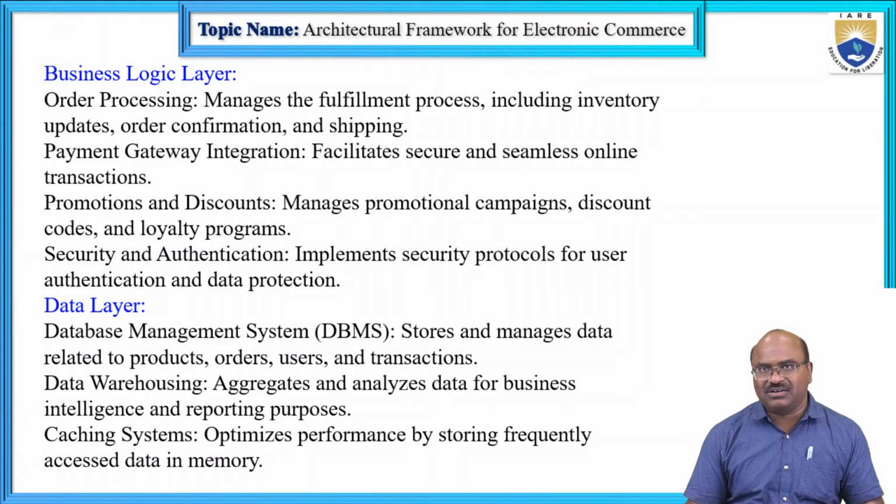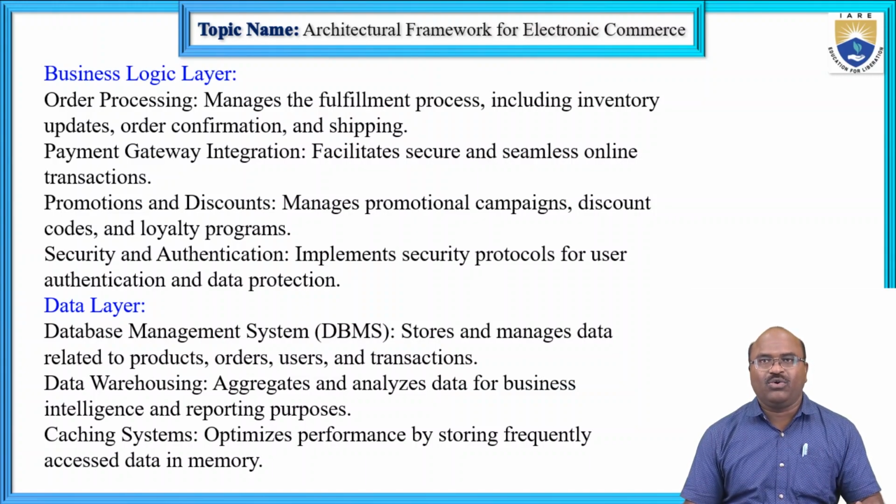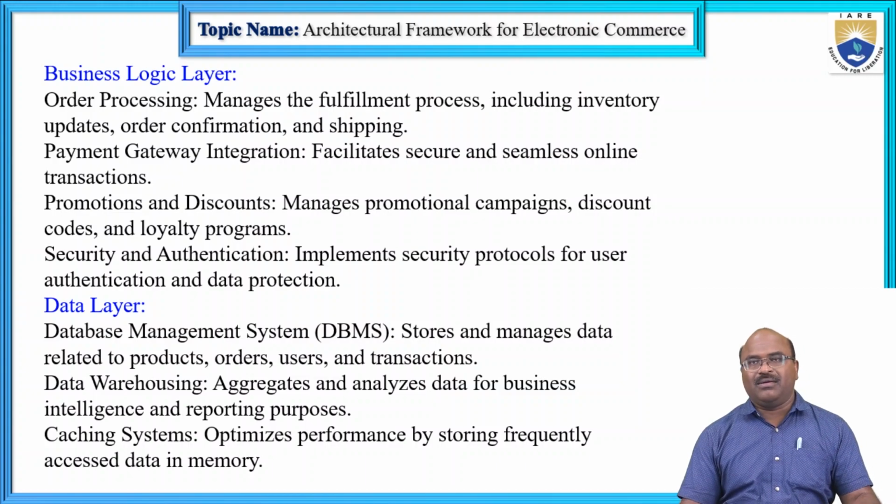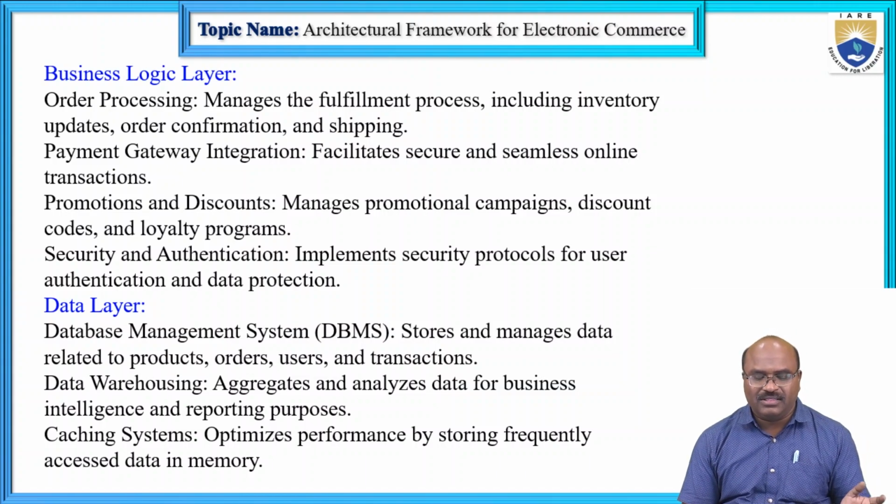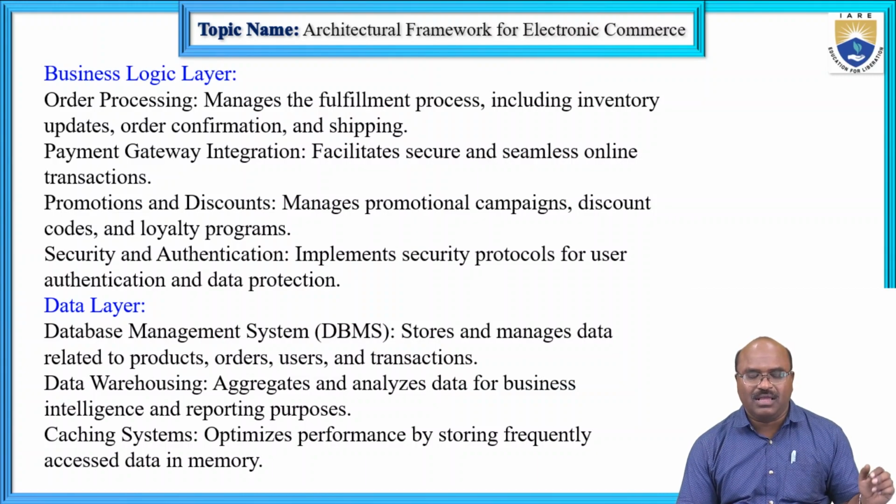After payment integration is done, the next important subheading is promotional discounts. In any e-commerce business, you can promote and give discounts. Compared to physical business, many offers are provided. That is called promotions and discounts. Here, it manages promotional campaigns, discount codes and loyalty programs in the architectural framework of electronic commerce. For example, you can buy a product with some discount with the help of codes or points, and there are loyalty programs. This enhances the business, increases your profits, and we can conduct good promotions and discount programs.